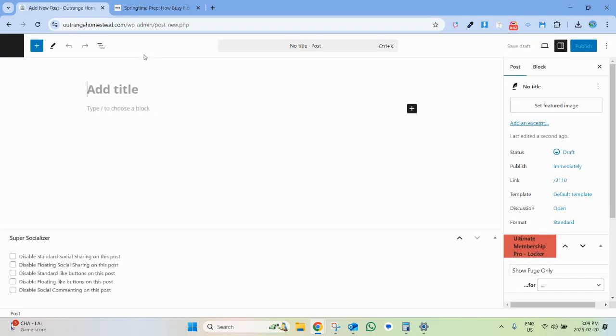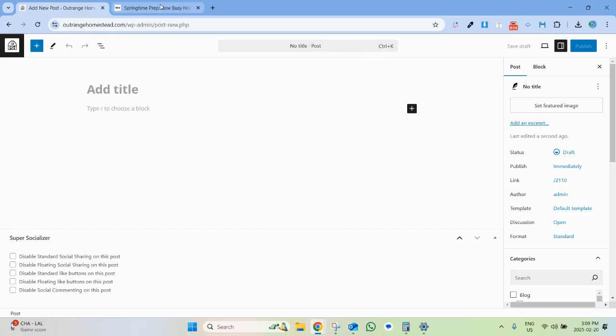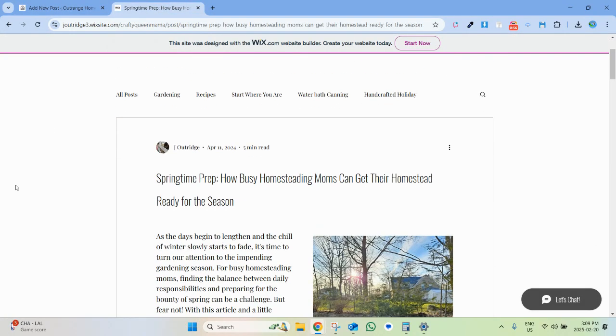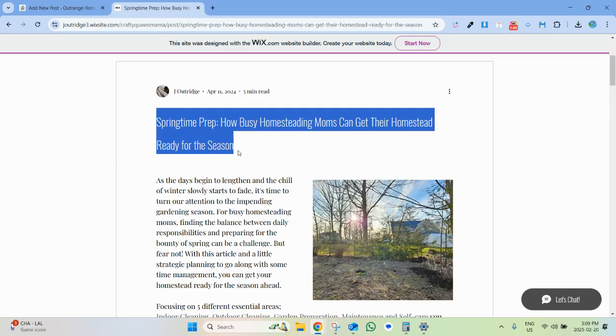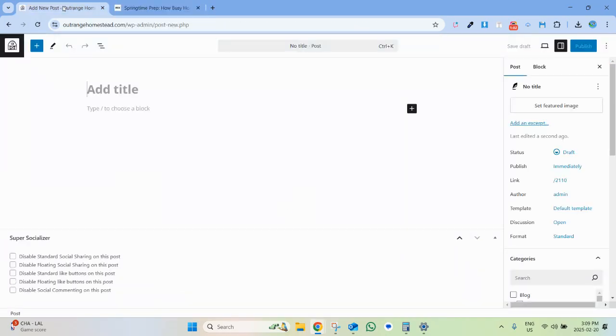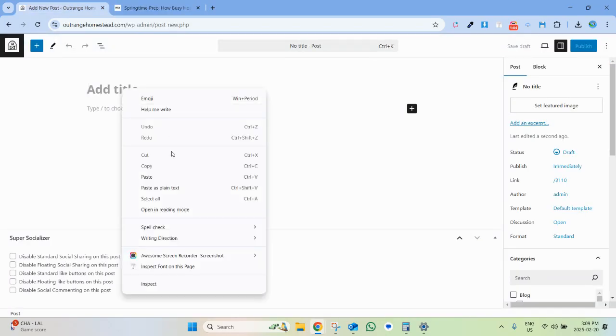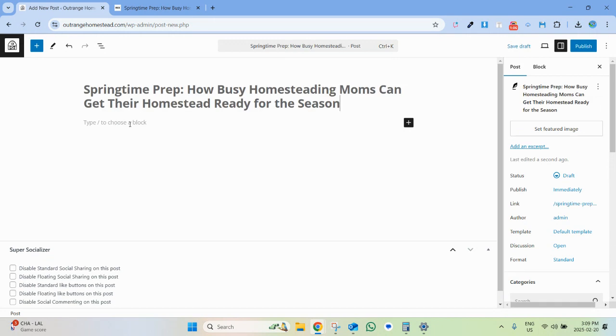Once that opens up, you will see a familiar template, just like the recipes template is, but this is again for the blog post. So we'll create a title here. For the purpose of this tutorial, I'm going to copy this blog post from the old website. So I'm going to go ahead and add my title.